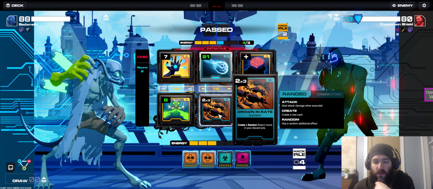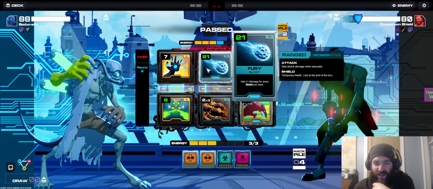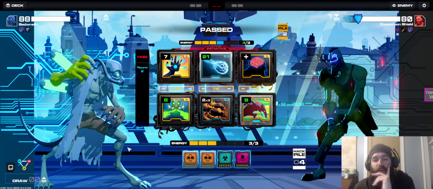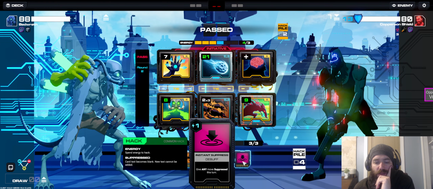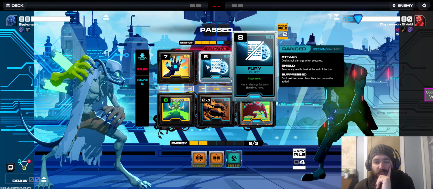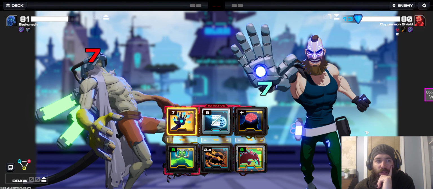Which, yeah, I mean, I'm... Oh, I can suppress it. Or I can swap. If I swap, I get rid of my rats. I think we're just going to do this. Okay, so it's normally 8 damage. That's fine. Take a little bit of damage.